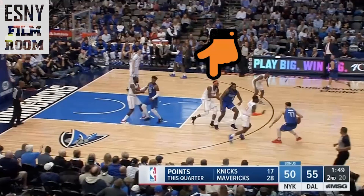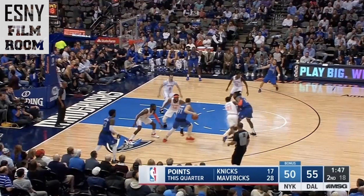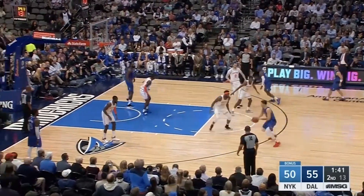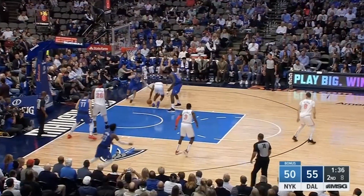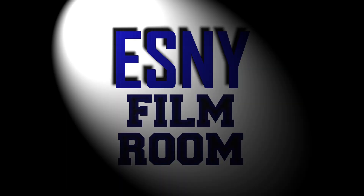When your five man, your center, is so tall he alters everything in the lane — that's great. When he's quick too, he can guard pretty much anyone on the floor. See the pick and roll defense — he drops off, stops the kid who wants to go in the lane. The kid challenges him right here, but Mitch does not jump. He stays on the floor, and that's a great trade-off — staying disciplined, staying grounded.